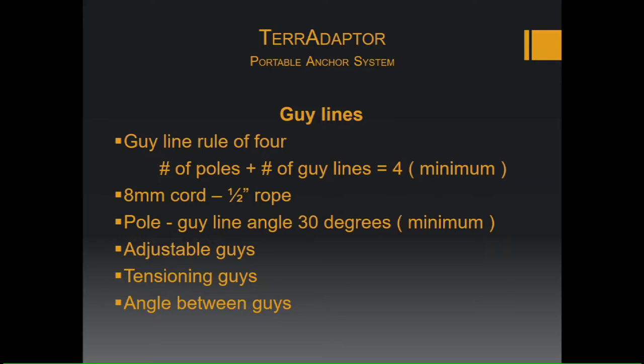Guys are made up of adjustable guys and tensioning guys. So the adjustable guys, make sure you have those on the side that's hardest to get at. Adjustable guys are going to be pretty much just what's capturing the load, which will more than likely be figure eight with a prusik attached to it. Tensioning guys on the side easiest to get at, so where you have more room to work.